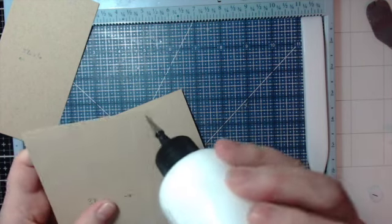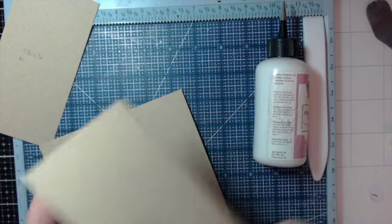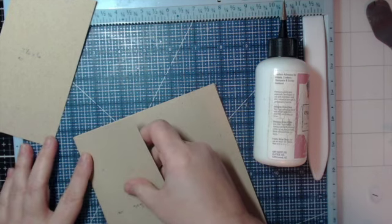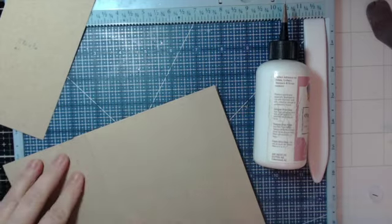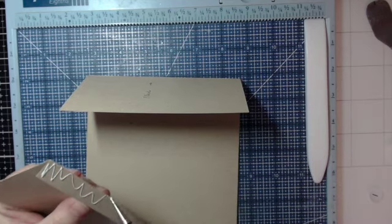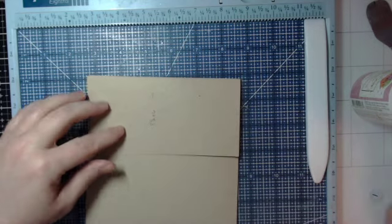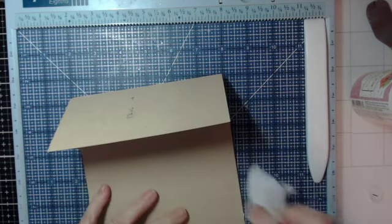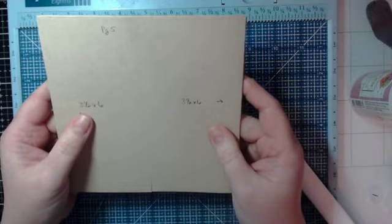Well, I'm just going to add my glue. And then, actually, I'm turning this around because you know I do everything backwards. Just make sure it lines up on the left side or the edge and top and bottom. Okay. Then let's do that to the other side. Just line it up. You don't want anything hanging over on the top or the bottom. Give it a good burnish. And you'll see they just meet right in the middle.